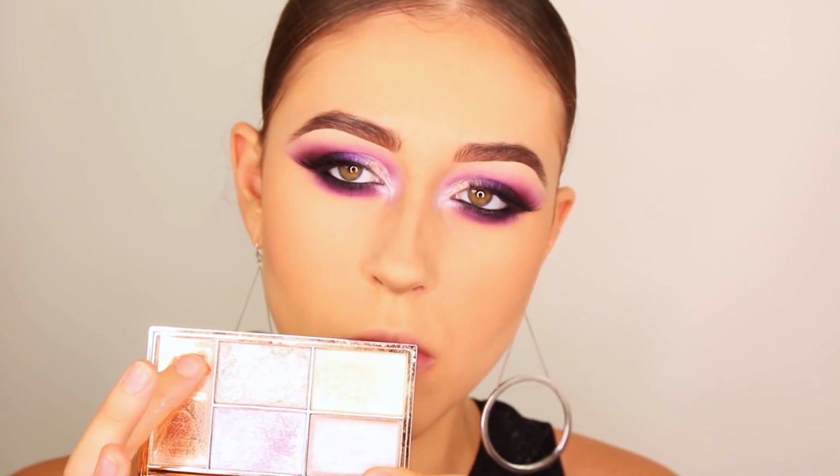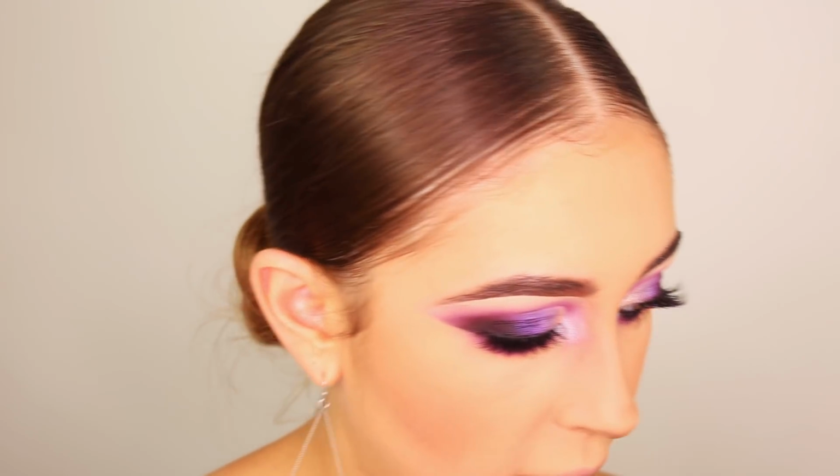For blush, I'm going to go ahead and use the Natasha Denona Blush Duo in number 9. So I'm going to take some of that on my MAC 168. Apply it to the cheeks. I think I'm going to go ahead into the Sleek palette and maybe use mostly this one. I think if I went for purple, this look would be a little bit too cool toned everywhere. So I think I want a little bit of warmth, and this one has a tiny bit of warmth in it. So I'm going to go ahead and apply that.